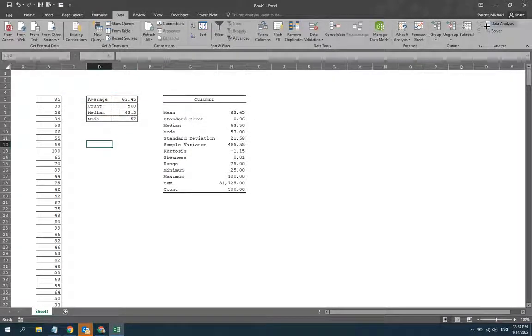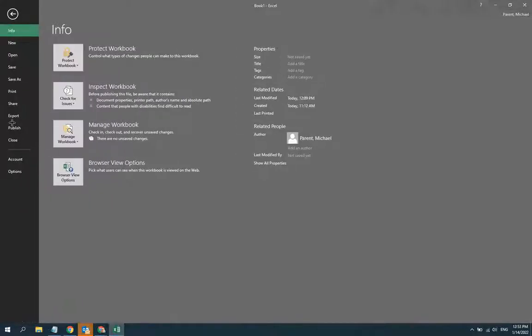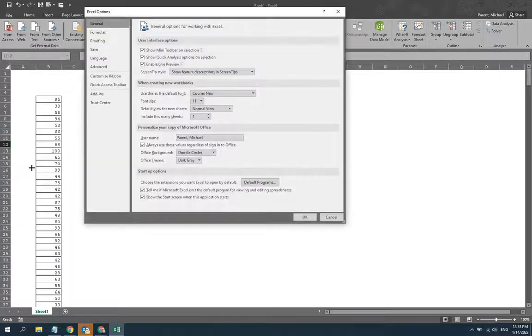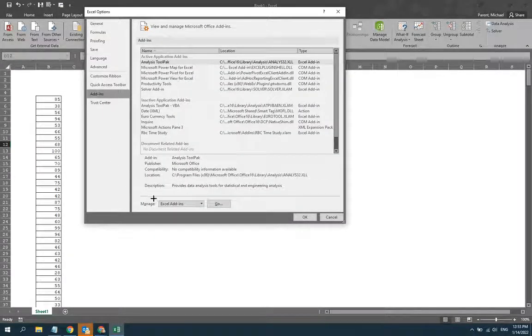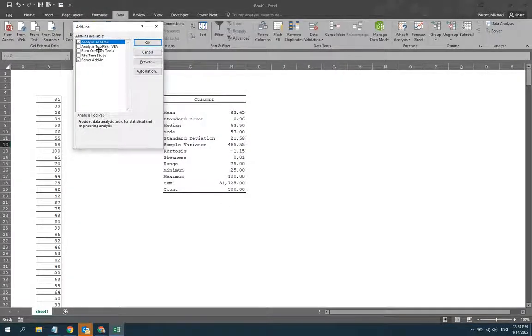Now, as I said, if we don't have this turned on, what we can do is go to File, go to Options, go to Add-ins on the left toolbar, and then go to Manage Excel Add-ins and hit Go. This pops up, and there's all kinds of different add-ins.